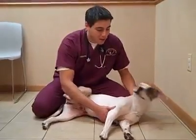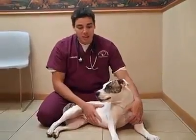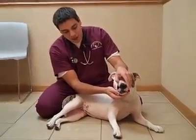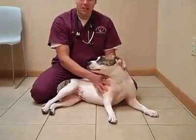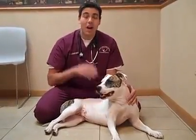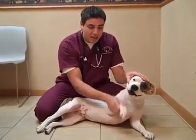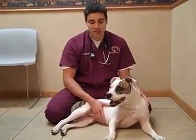The first thing we want to know is what are the typical signs of choking, and you'll actually notice that if you look closely and you're able to see their gums or their tongue, hers are nice and pink. If we see a blue color to them, that can be a sign of choking. Often they can be pawing at their face quite frantically like this, and they actually won't be making any noise like coughing or gagging, that sort of thing.